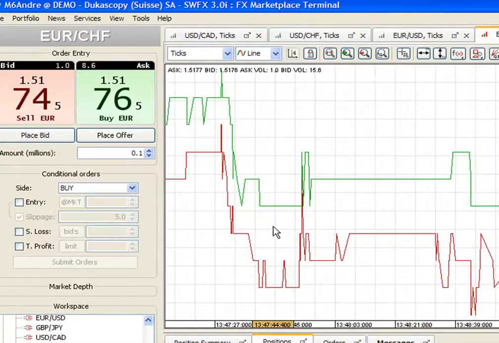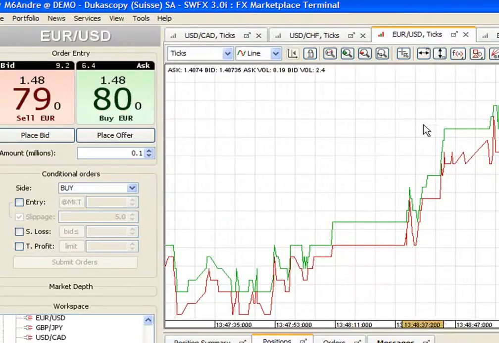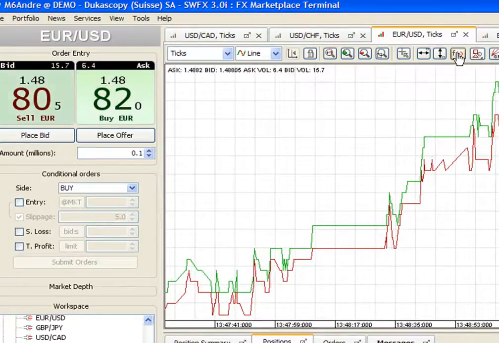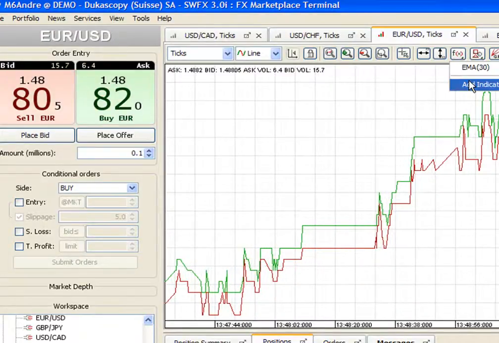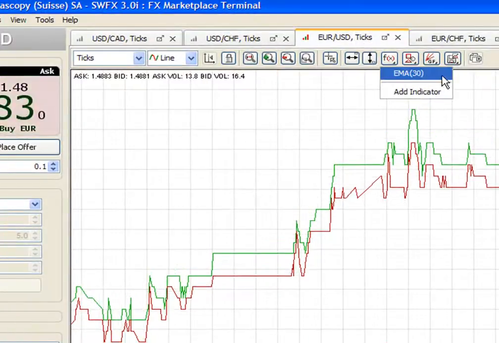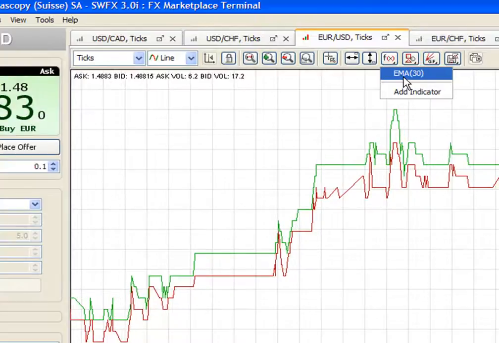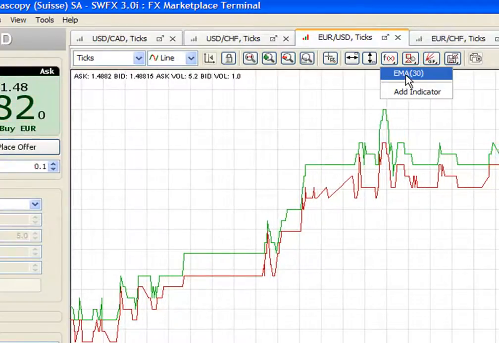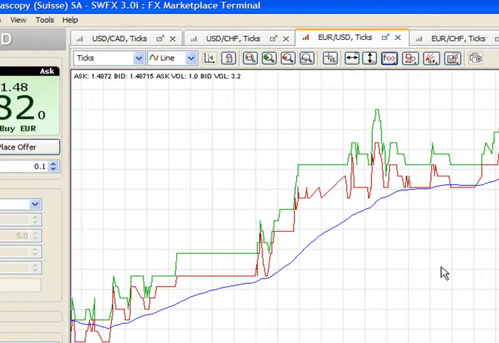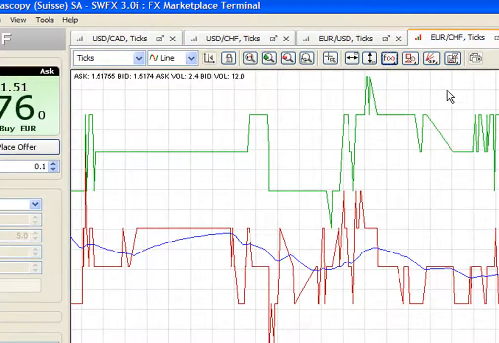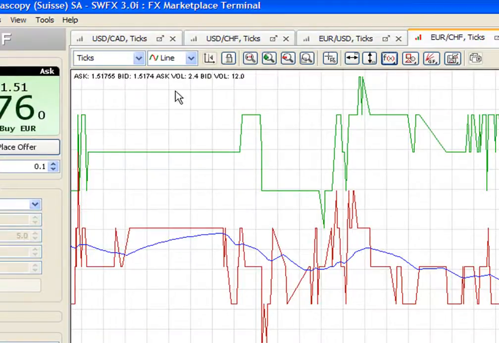Let's go for indicators. Let's say that on the Euro USD here, I want to add an indicator. There's a few neat little tools here, but one for the indicators is this one, add an indicator. It will remember the last one you put in. So let's say that you want, I did it earlier, an exponential moving average of 30. If you do this on this screen, you could go on this one and click on this and add it also to the other screen and play with it the way you want.